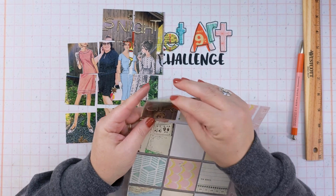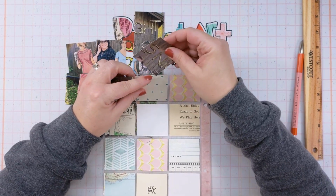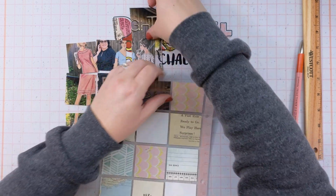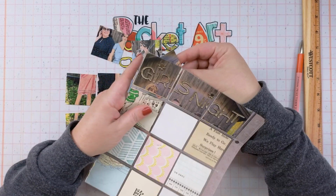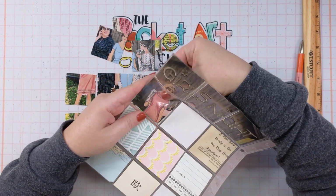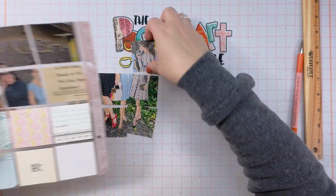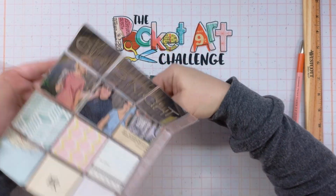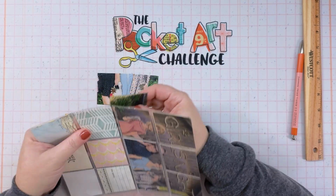One thing about doing this is it's also really neat to be able to bring a project back to life that you really enjoy doing. Sometimes they get tucked into albums and you forget about them. So if you take the time to look through other things you've done and you really love something you did, here's a way to incorporate it into a new project.